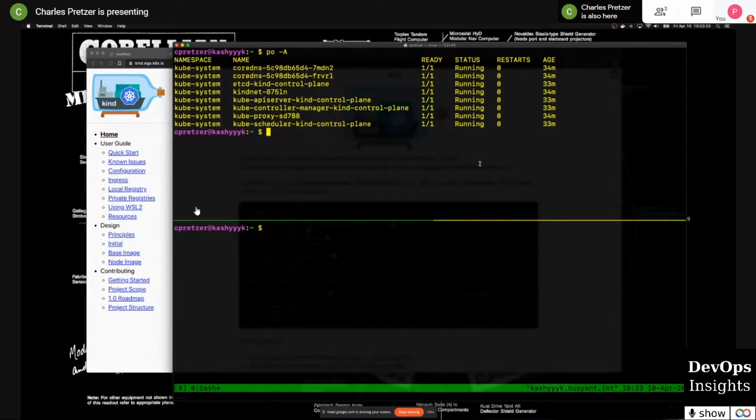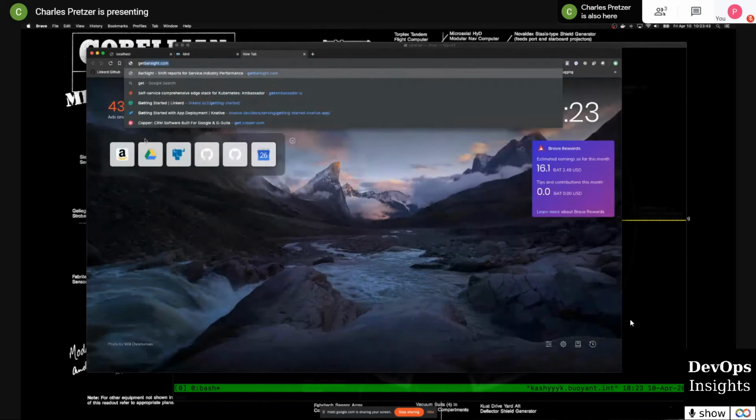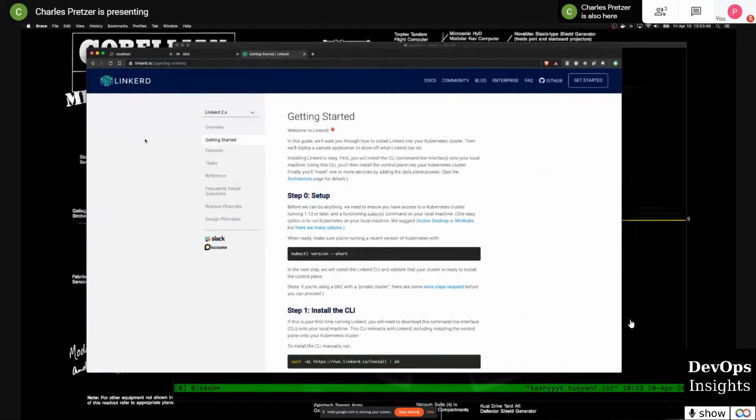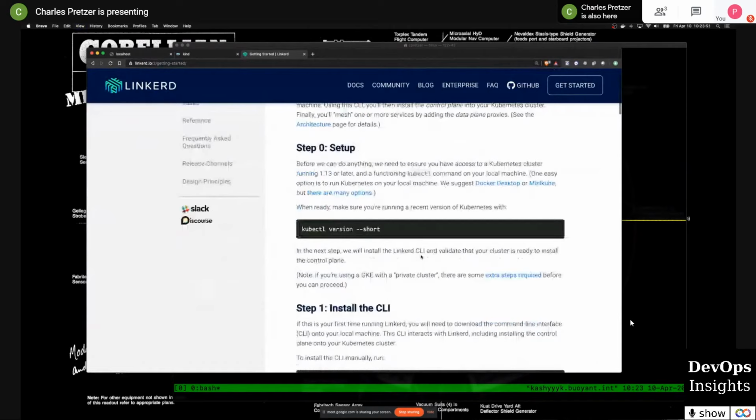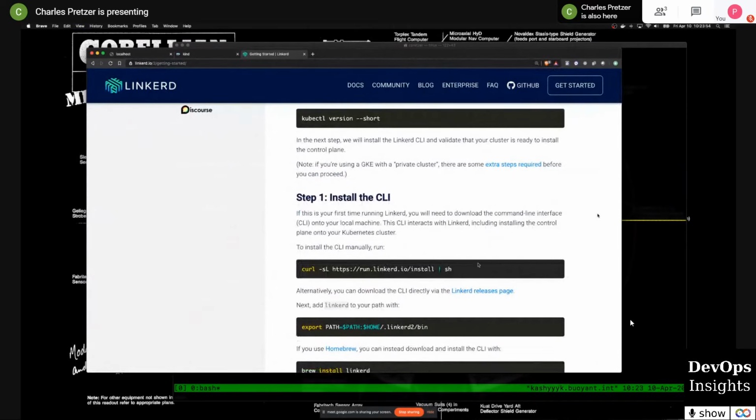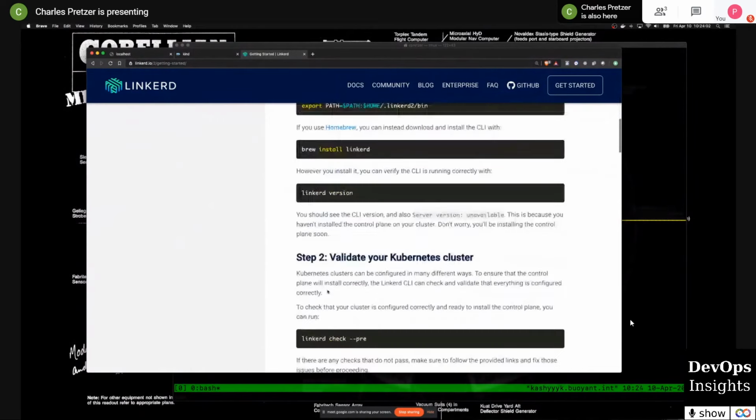So if I'm listing all the pods in the cluster, all I have is kube-system. So this is fresh. Everything was started about 30 minutes ago, right before we started this. I've already got Linkerd in my path. The instructions for installing Linkerd are on the Linkerd website, linkerd.io/2/getting-started. I've already got the CLI installed. I did that yesterday because we did that new release of Linkerd 2.7.1. So I've already done the steps up to here.